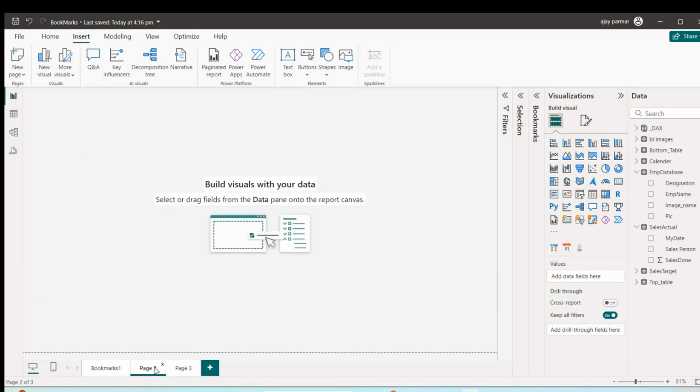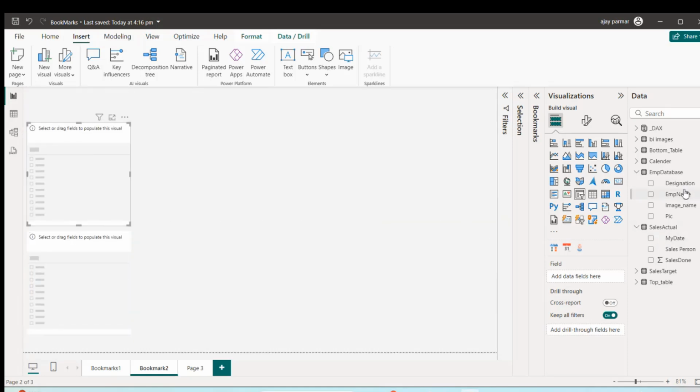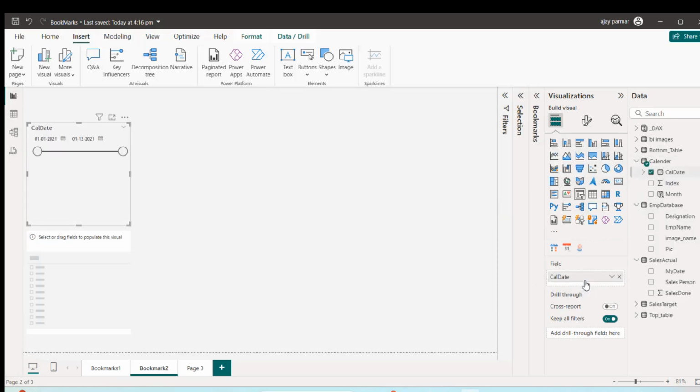Now, one more example I want to give you. So see now, navigation pane also you can design. A lot of people do that. Suppose I create here 2 slicers. Let me be quick. Suppose one slicer is, let's pick this slicer from the calendar, calendar date.